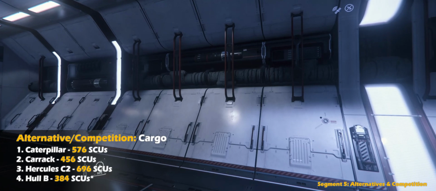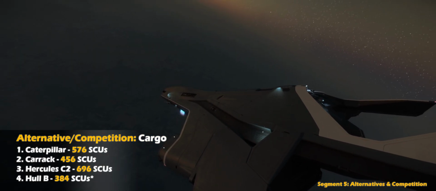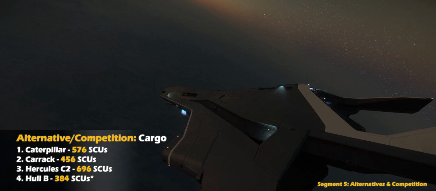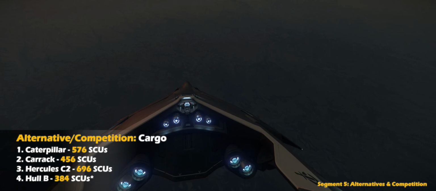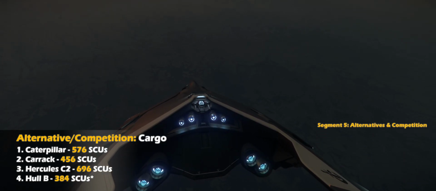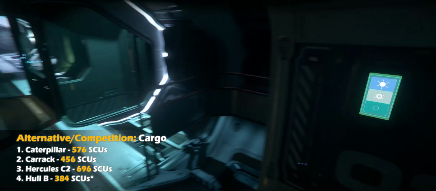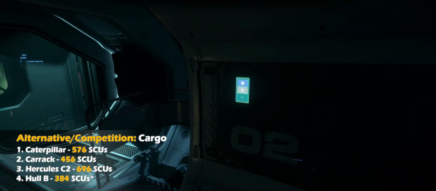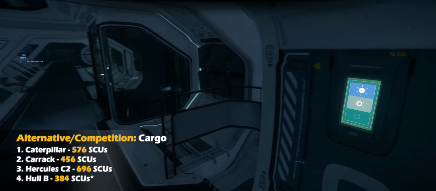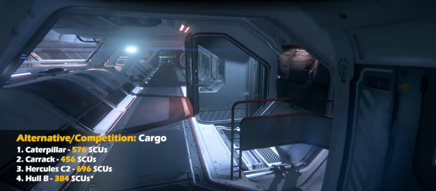Number 1, the Caterpillar, which holds a total of 576 SCU. Number 2, the Carrack, which holds a total of 456 SCU. 3, the Hercules C2, which holds a total of 696 SCU. Finally, we have the Hull B, which holds a total of 384 SCU. Now I'll place the asterisk here because the Hull B is not yet implemented into the game.